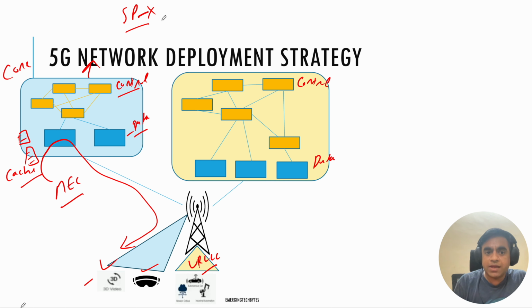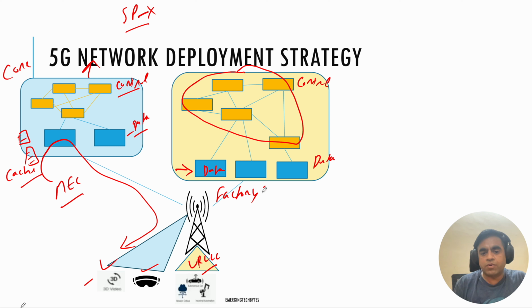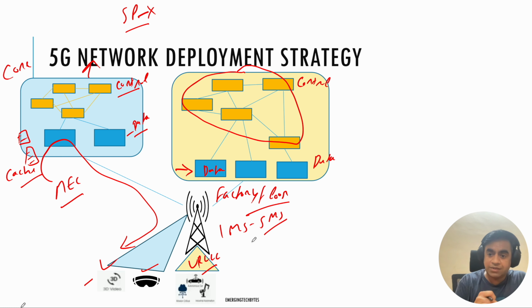So what our service provider X will do is deploy the control plane components like this, but then deploy these data plane components closer to this enterprise, right? This is the data plane, right? It can even be deployed on a factory floor, so that I can meet my latency number of 1 to 5 milliseconds. If the data plane is local, I am getting the response locally within that premises itself. Obviously, my latency is less.